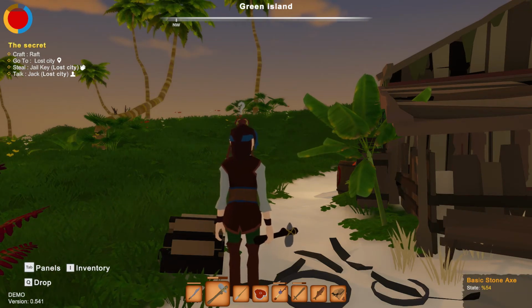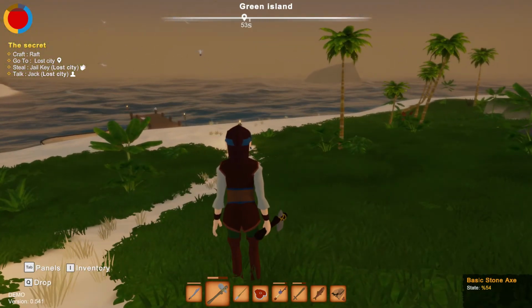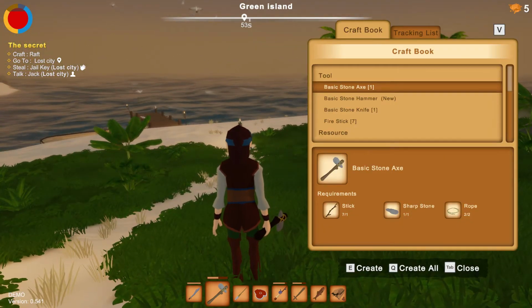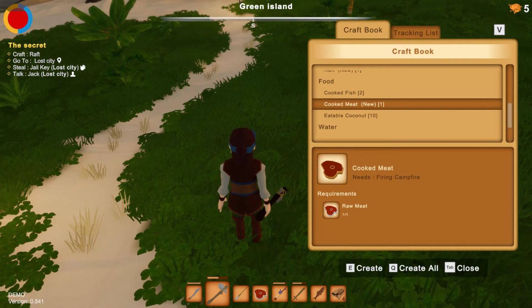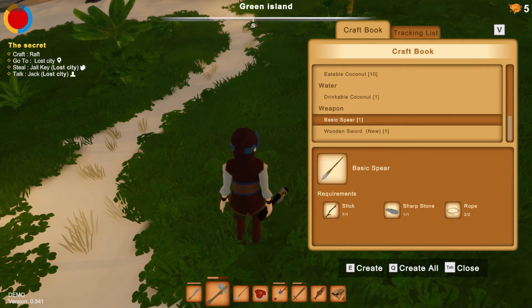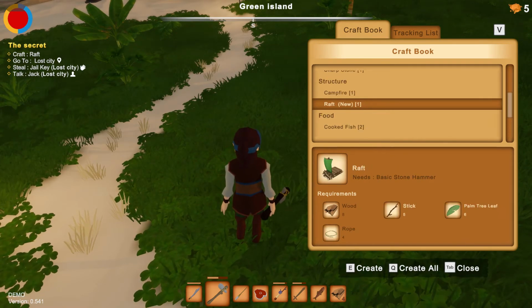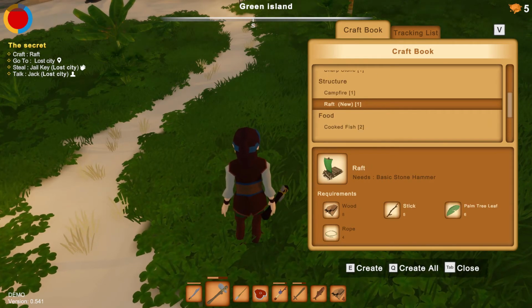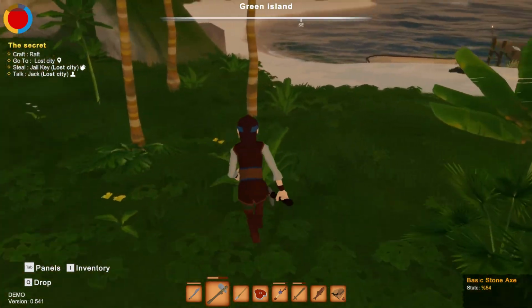So, we have to craft a raft. So, what do we need to craft a raft? WASD! Raft, new. We need 8 wood, 5 sticks, 6 palm leaves, and 4 rope. Okay, so let's go make some more rope.